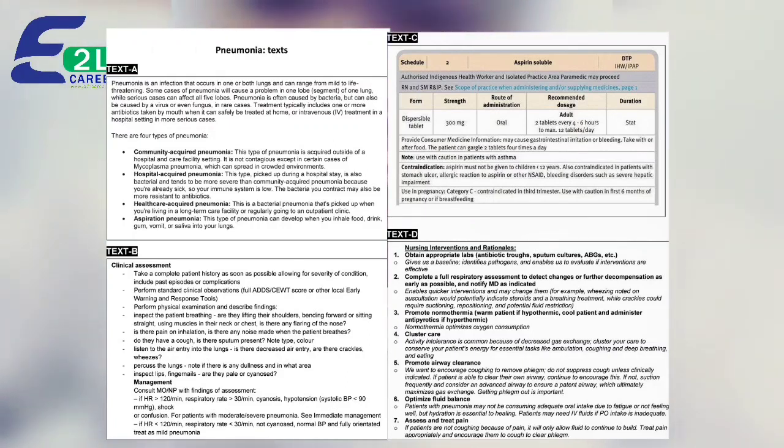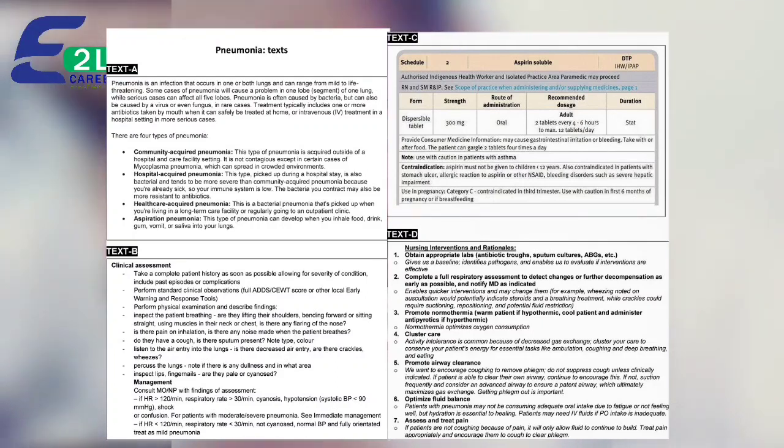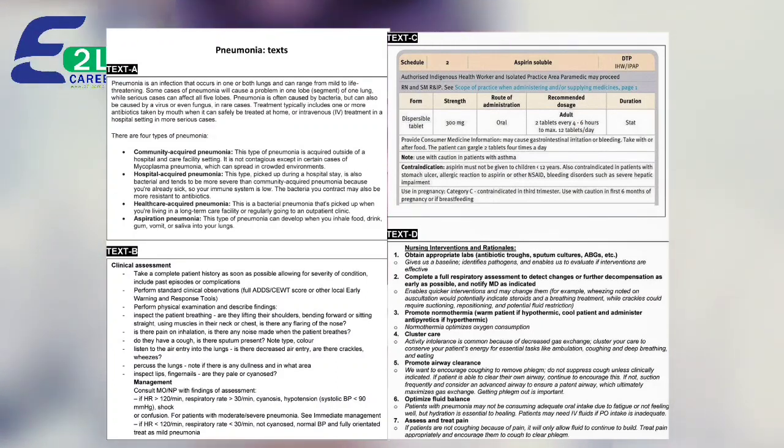So all 4 types of pneumonia they have written in bold letters. This is our tip, right? So if you people know what is community acquired pneumonia, hospital acquired pneumonia, healthcare acquired pneumonia, aspiration pneumonia, then you need not waste time to read the entire story, because you know what it means. If you are confused, then please read what they are telling about the particular pneumonia.